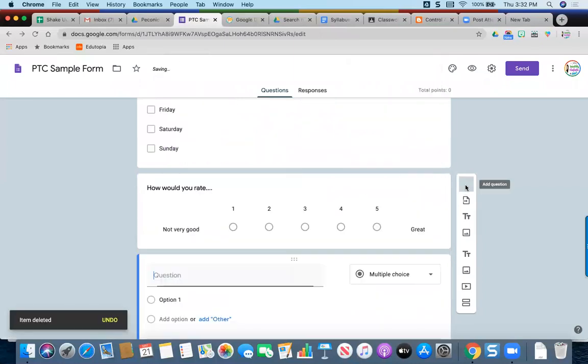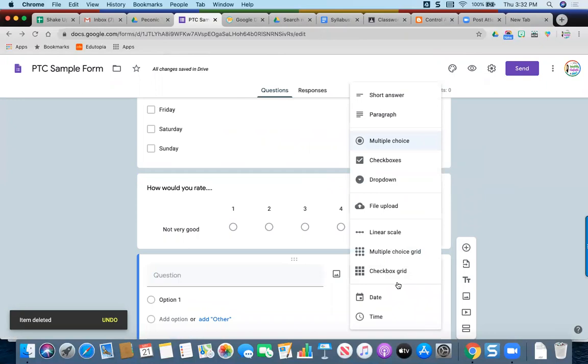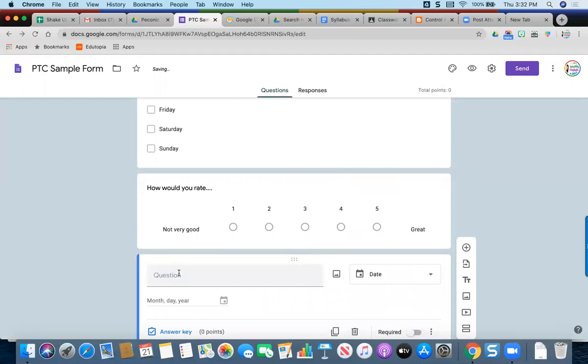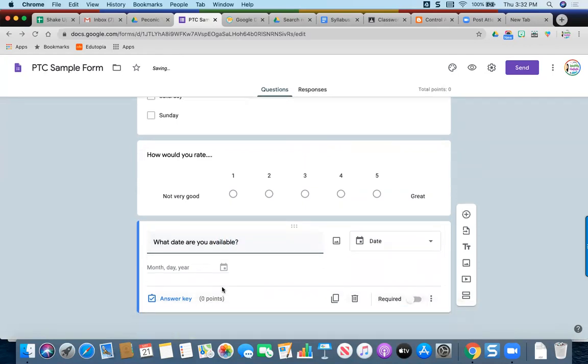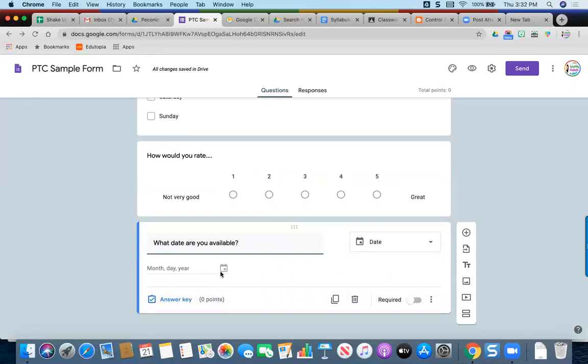Okay, new question. Last couple ones. Date. Let's say you're trying to get a date from somebody, or you want them to give you a date that they're going to be available. I could click on date. Actually, if I started typing date, it would come up there. What date are you available? And it gives me this month, day, year format.